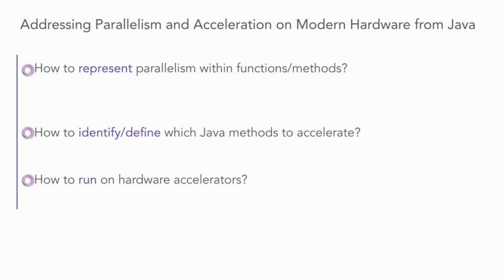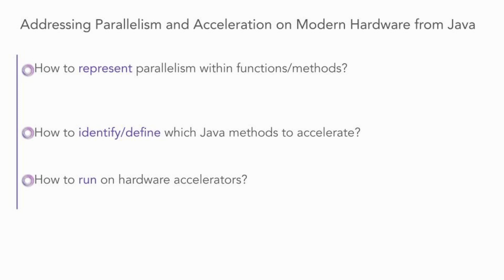But before we dive into the actual components of the API, let's think about the following questions. First of all, how do we represent parallelism in a language that was not primarily designed for parallelism and modern hardware like GPUs? Note that there are different types of parallelization. There's for example, data parallelization, task parallelization, and pipeline parallelization. Those are the main types.